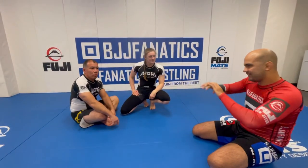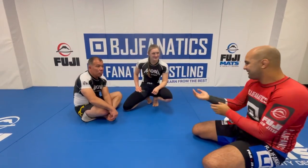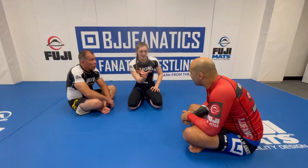For passing, you have different ways to approach it, and then for the passing itself you have all those details. Then for establishing there's the leg under the back, the leg drag — so you have a whole system about every step of the passing. I think this is what probably makes the position so successful, because no matter what response you give, I have a response for you.